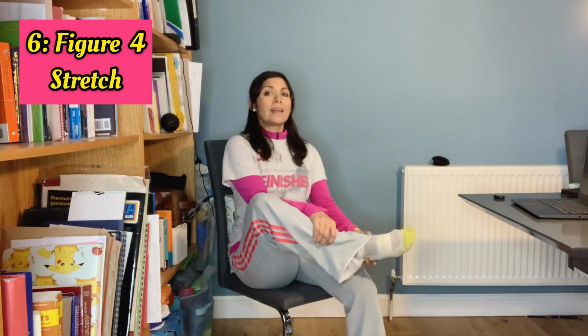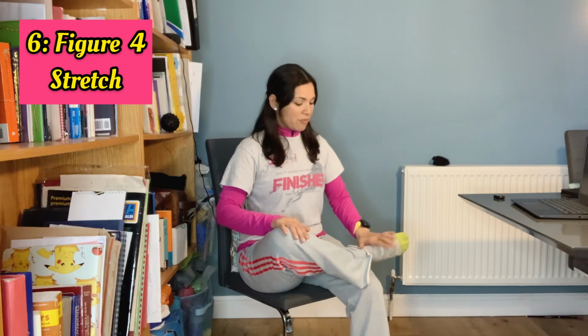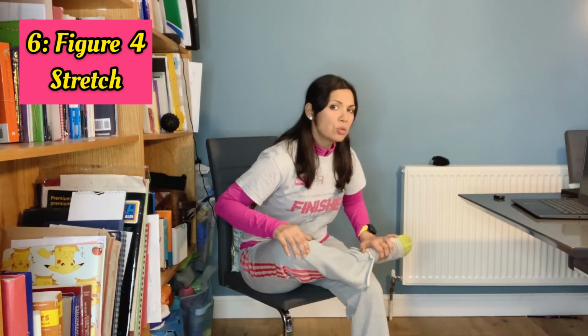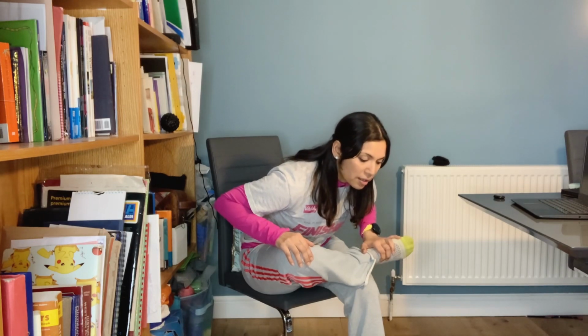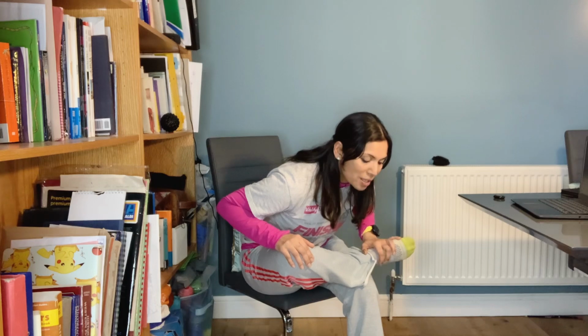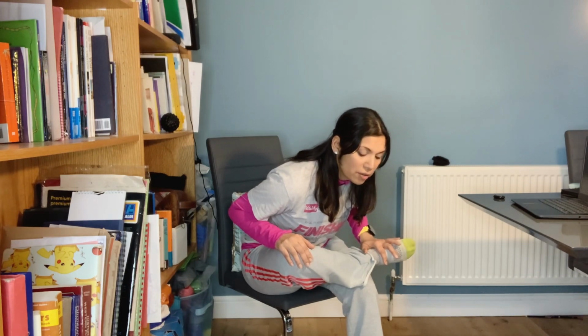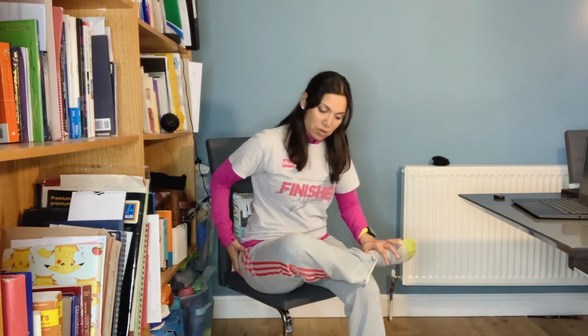So you're gonna bring one leg over, place it above the other, and then you're gonna rest your hands like so. Then what I want you to do is try and bring your chest down to your knee, okay? So bring your chest down over your legs very, very gently, and then I want you to hold it there for 5 seconds, okay? 1, 2, 3, 4, and 5. Feel that stretch along here.